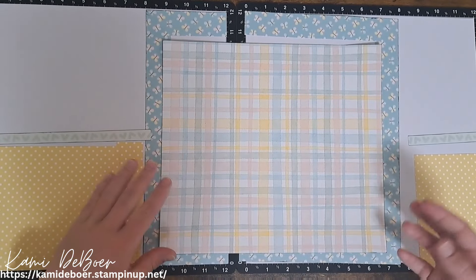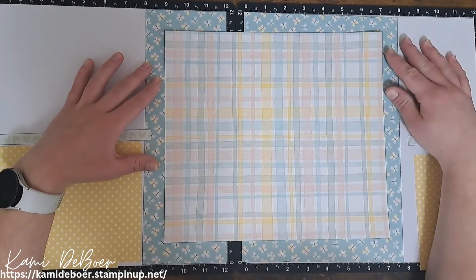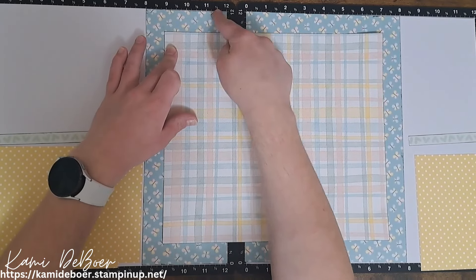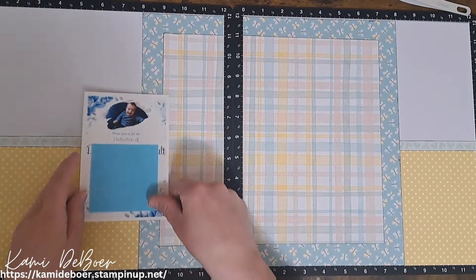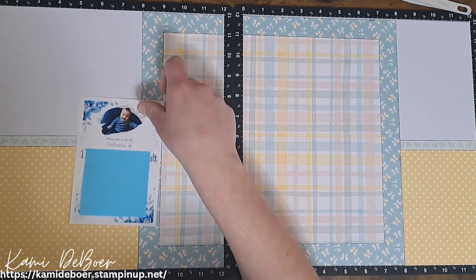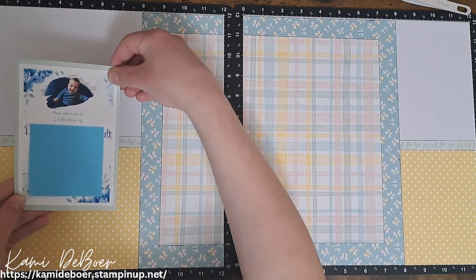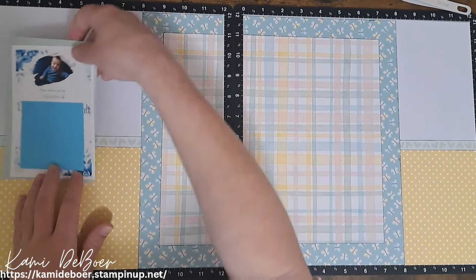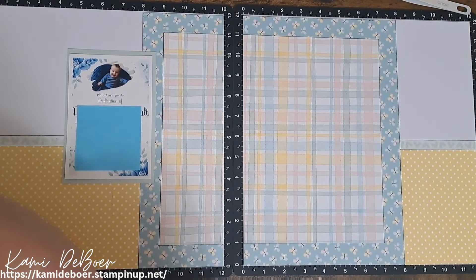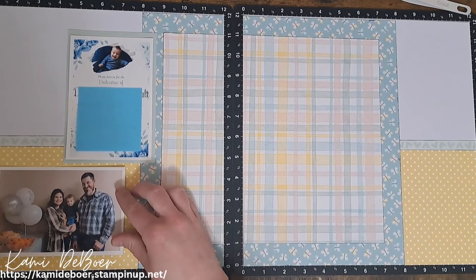I still need to cut this paper down, but I don't want ink there anyway so that's fine. This one is four inches, this one is eight inches, and we want about an inch on each side, so let's cut this one down to three inches. I have all of this tacked down. This piece — I want it to be my kind of focal photo. It's his invitation with a sticky note over the address, just saying this is his dedication, so this will be my title.